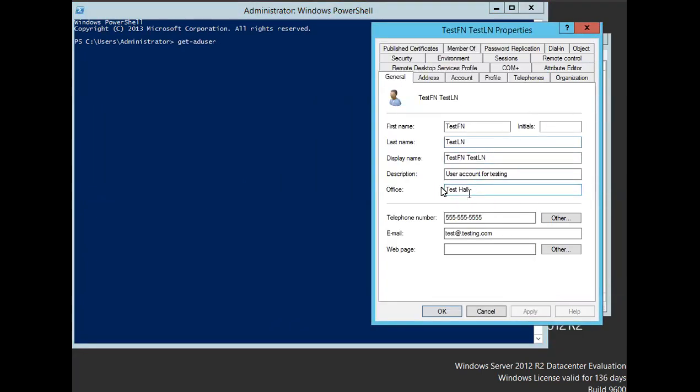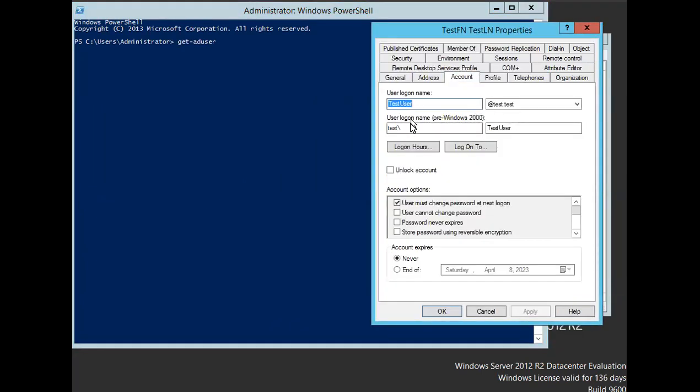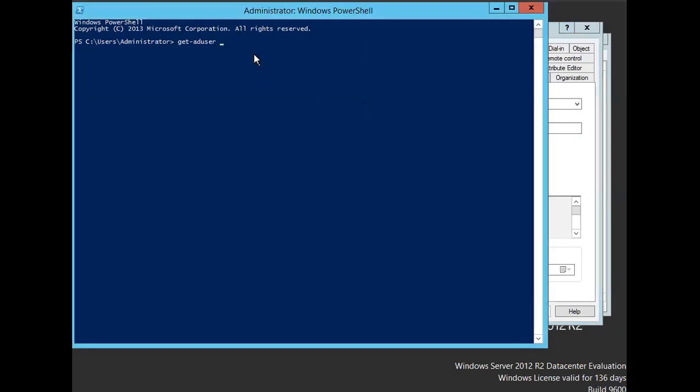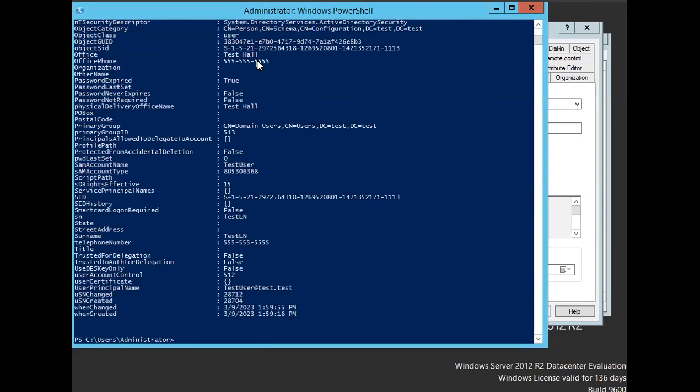The username is test user, and I want to get any properties from that user. So I'm going to use Get-ADUser, the username, -Properties, and an asterisk to pull out all of the properties on it.